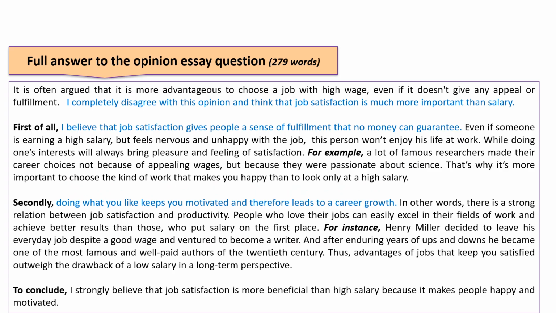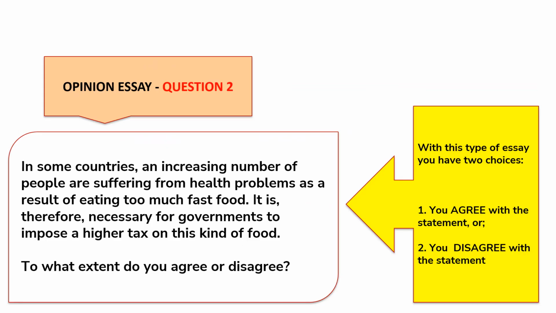Now, this is how a full essay would look like. Without adding any extra information or points in the conclusion, it is already 279 words. Okay, so you can pause the video, look at the essay, read it, and see how it was written. Then you can write an essay on your own about a topic. Like this is the topic, you can try writing the essay on this topic.